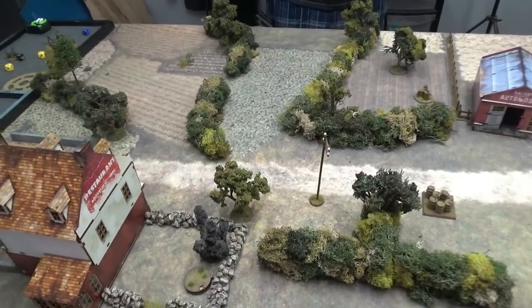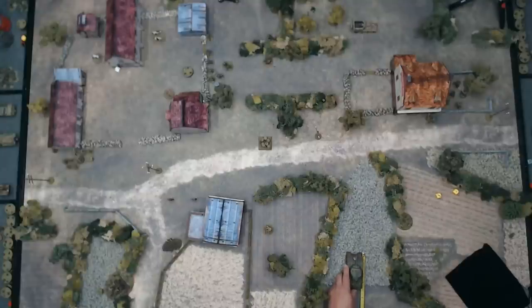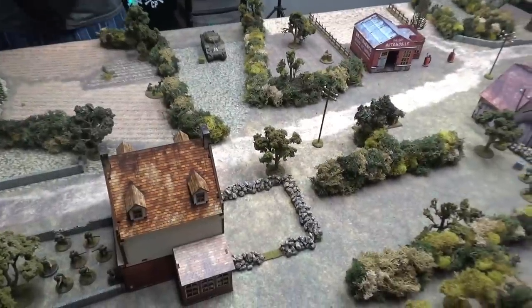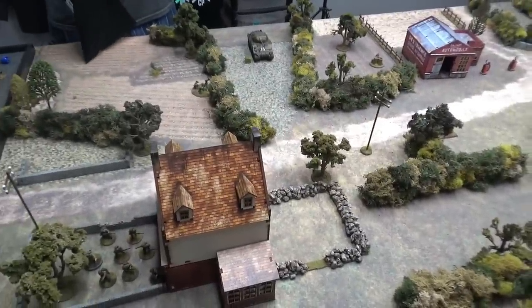Another American die. The Sherman, commanded by Dignan, has come in over here, and he's going to fire at the howitzer tank of the Germans. Moved, it is long range, so he needs a 5. A 5. Side shot. It's a 3. That's good for Steve. Losing that and the squad in the same turn would have been pretty crap.